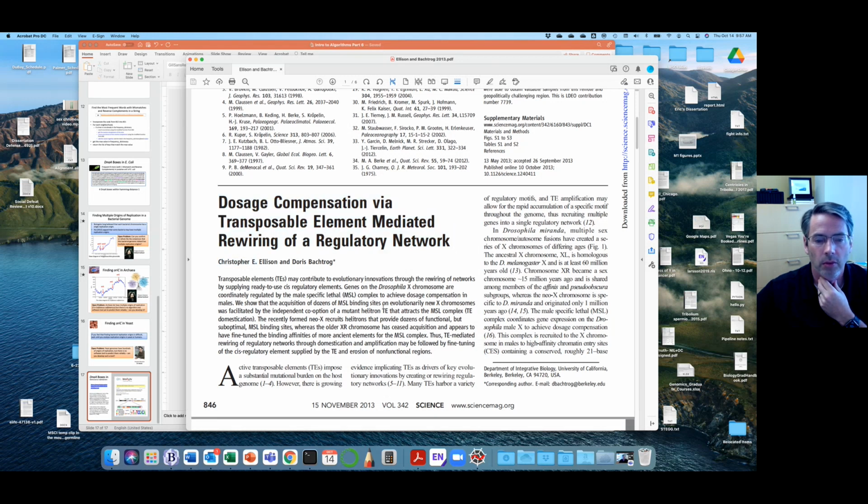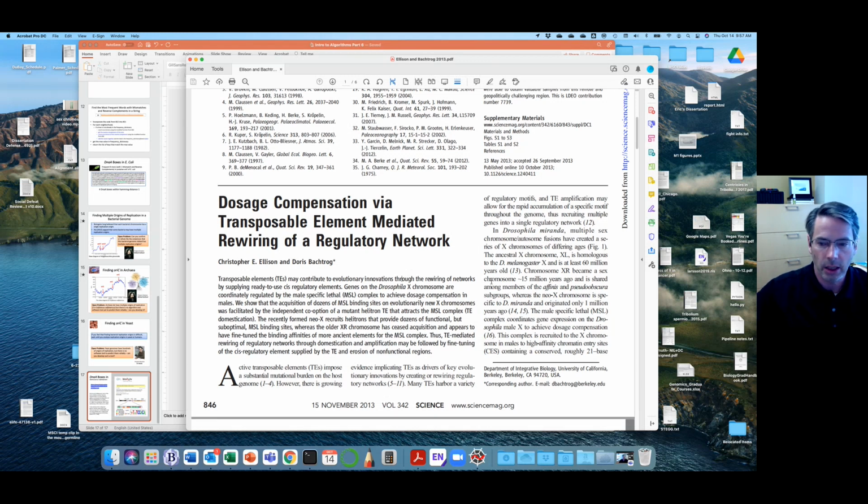What these guys found is that dosage compensation of the sex chromosome is mediated by a transposon that lands all over the X chromosome and brings with it things that are close to the dosage compensation entry sites. You can think of those as transcription factor binding sites.